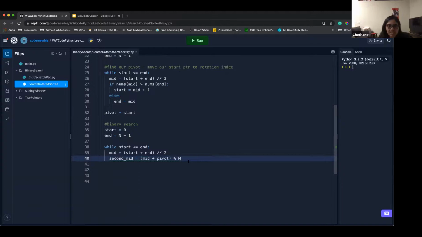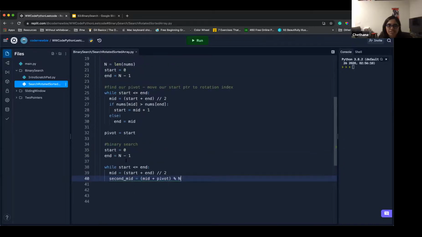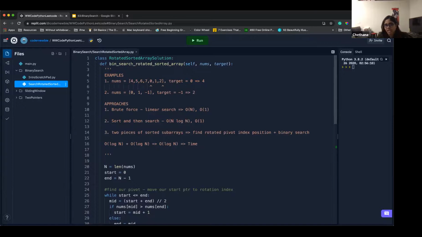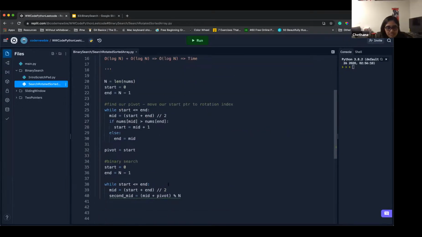And once this is done, this isn't like the normal binary search that we have, because it would start with like 0, 1. You need to take care of that part of it.